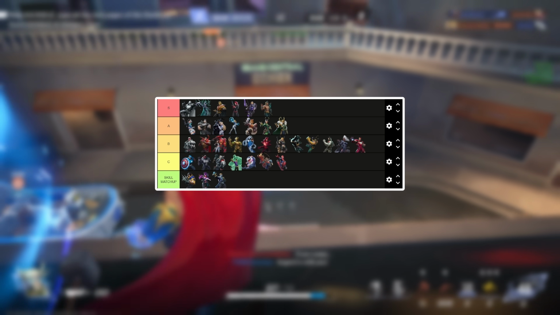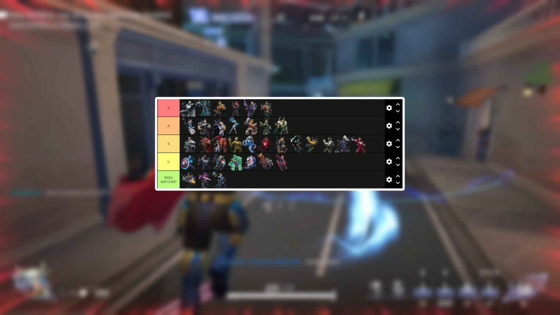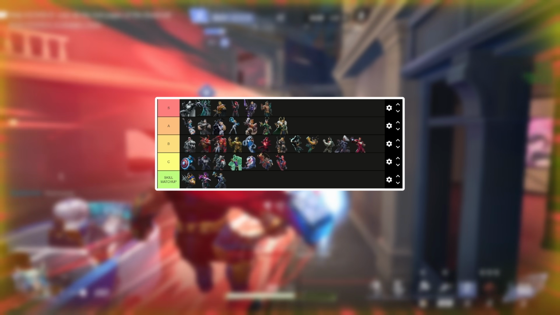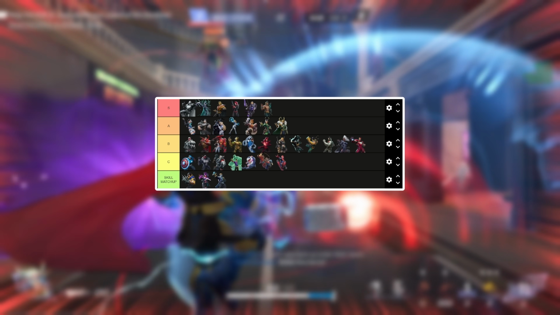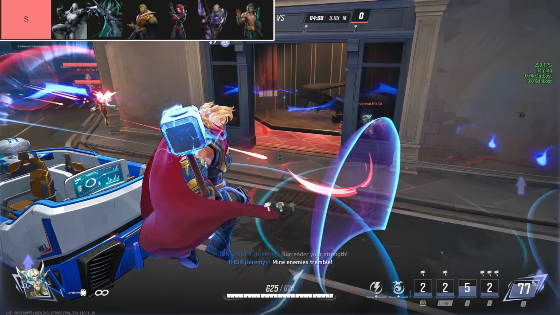So the S tier characters are going to be the best characters that I always prioritize no matter what. It's going to come out to Moon Knight, Hela, Adam Warlock, Black Widow, Hawkeye, and Namor without the Luna buff. But if he has Luna buff, then I put him probably about like C tier, but yeah, without Luna buff, he's definitely S tier.